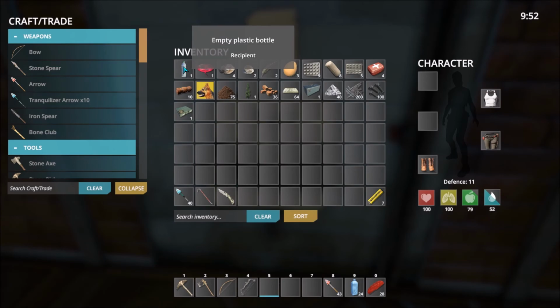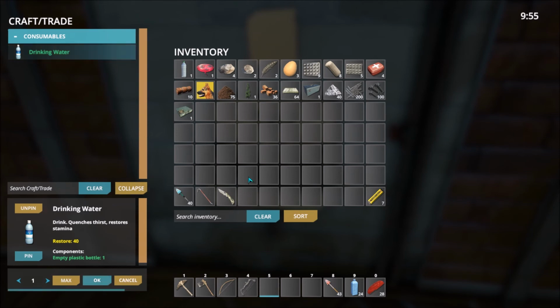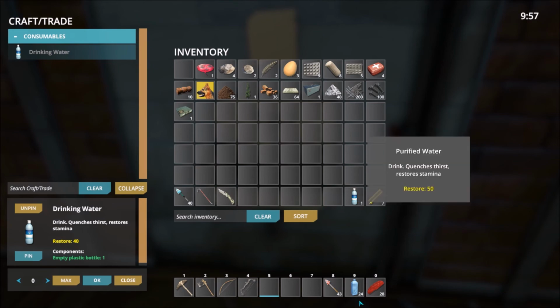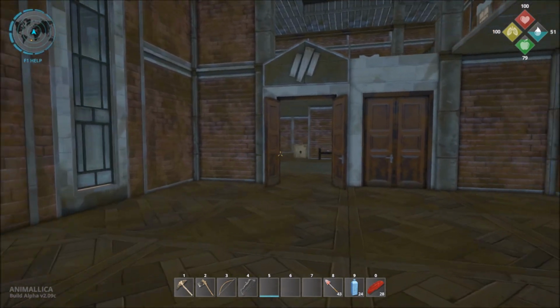I don't know if I've got any plastic bottles that are empty. Yes, I have. We may as well fill it. That's not what I meant. It's drinking water. Go. There we go. And then... Oh, look at that. It's in a different bottle just to be really annoying. Okay, fine. That's okay. Whatever. We can deal with that.